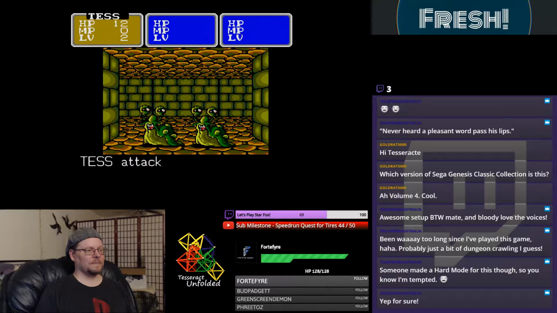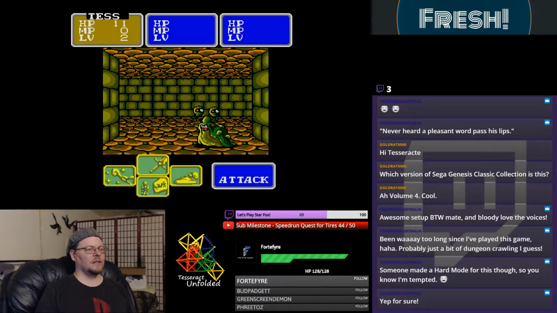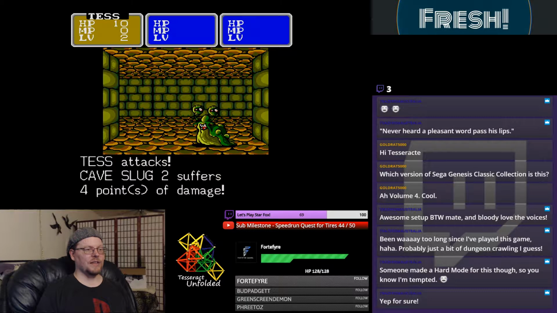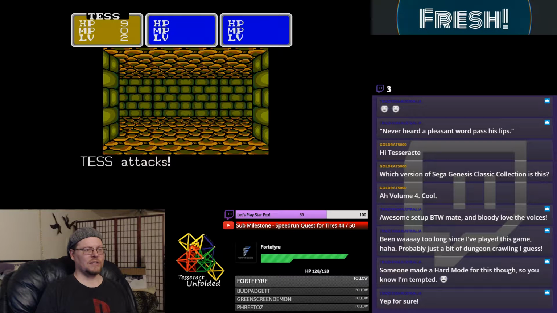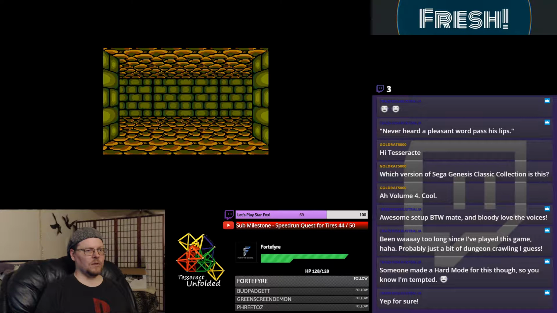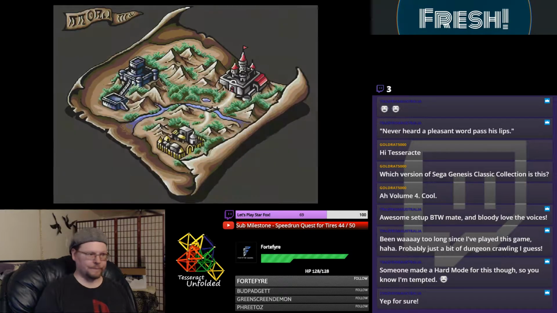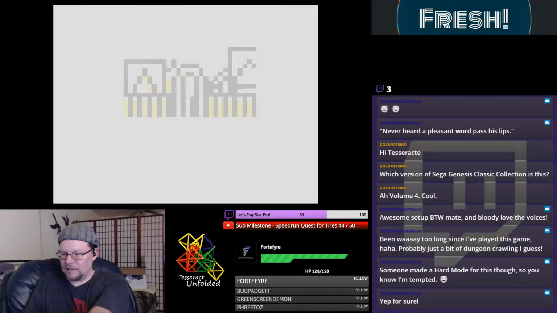Okay, so I needed 19 XP to get to the next level. This is probably gonna give me, what, 3? Yeah. Well, let's get the tavern money back. Ooh, cave slugs. Oh no. Okay, good. Ooh, that went well.